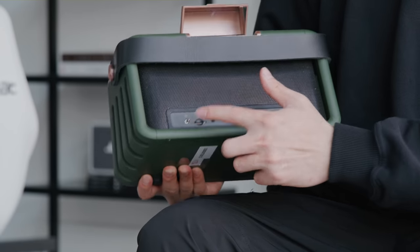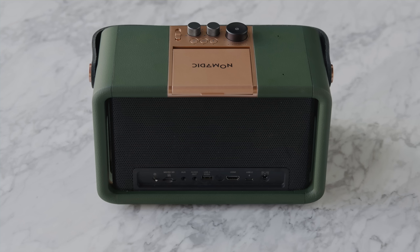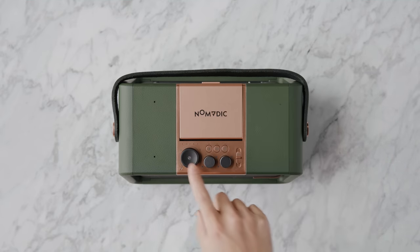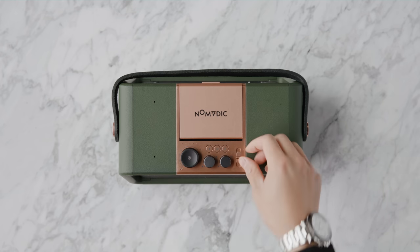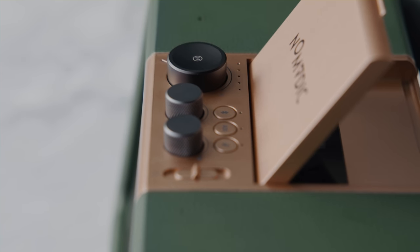It's almost like they prioritize the audio side just as much as they did the video. When it comes to the IO side of things, you do have your power control, the micro SD card slot, an auxiliary cord as well as an auxiliary out, a USB for charging your smartphone, an IR blaster, HDMI, USB Type-C, and also the DC. So there's just a ton of flexibility there. You can connect your own devices such as a game console and have that on the go. There's an open front and back for great 360 degree dimensional speaker sound and a lot of room for it to ventilate, which is why it is able to perform very quietly. It also has all these controls and buttons on the top that are easy to access.